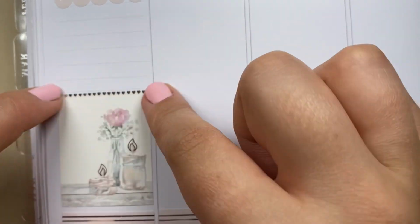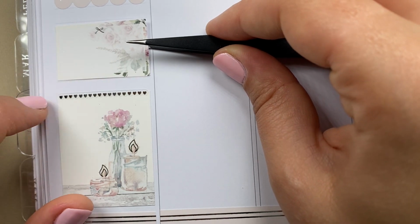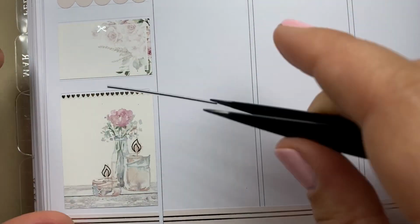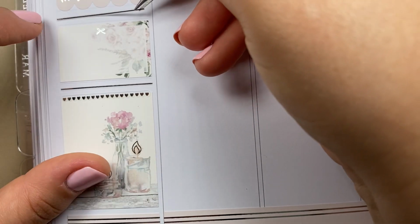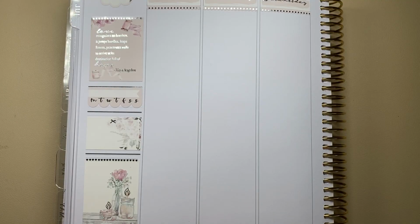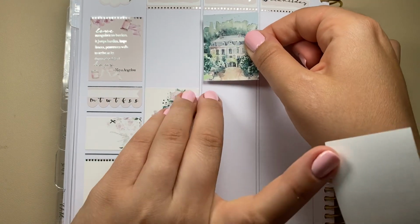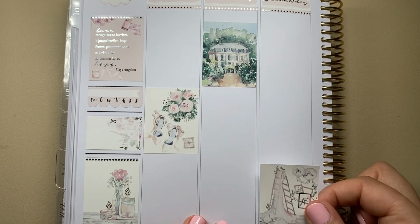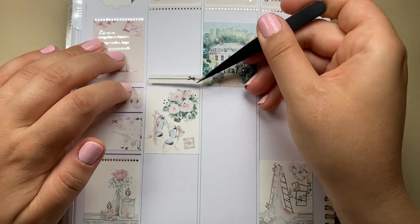I also was able to pull in some boxes that I bought from My Newest Addiction, and it was just nice to be able to pull in other things from the shop. But I will definitely be purchasing more kits from there. I kept the base incredibly simple. I kept the sidebar incredibly simple. I did not want to overcrowd it. I thought the kit was very delicate and very soft, and I didn't want to have anything that came across heavy. The artwork is gorgeous. The Happily Ever After box that I've put on Friday is one of the most beautiful boxes I've ever seen. It's like a castle, and it's just gorgeous. Completely obsessed with the kit.